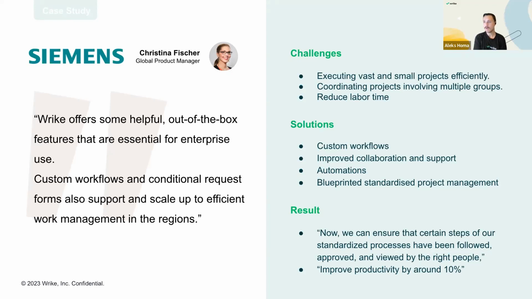How? By having custom workflows, improving collaboration, by having automations within Wrike, by putting together blueprints that enable them to not just automate, but actually templatize a lot of the work that they might consistently be doing. And the results, from Christina Fisher: "Now we can ensure that certain steps of our standardized process have been followed, approved, and viewed by the right people." They've managed to improve their productivity by around 10%, which is a pretty amazing stat given how large an organization Siemens is.